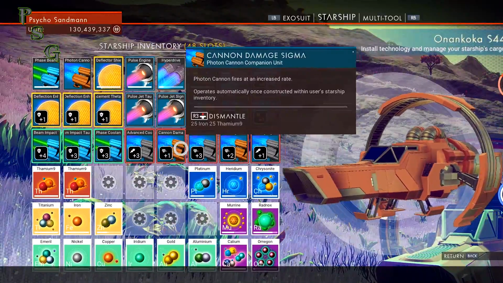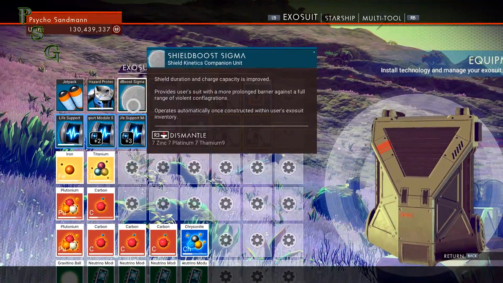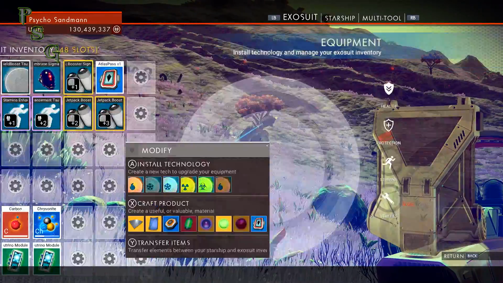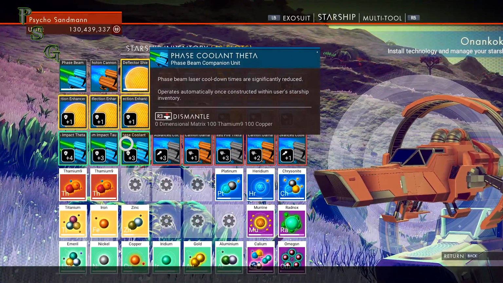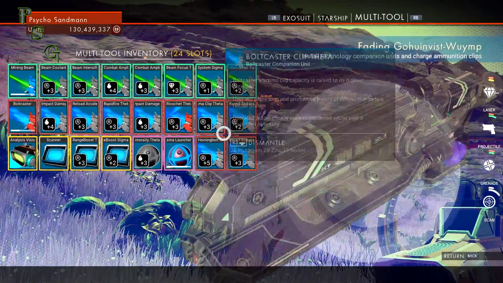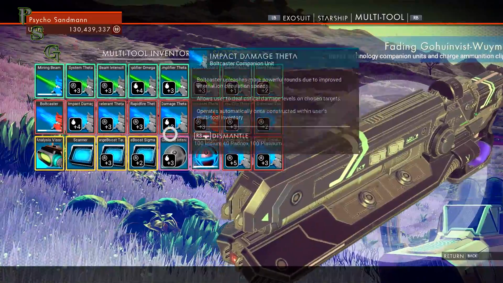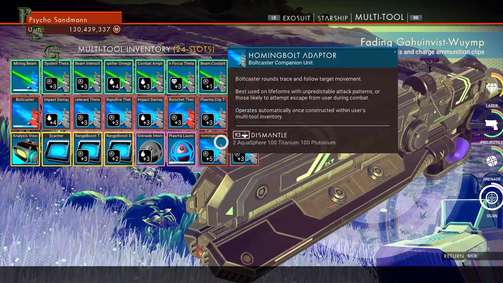Keep your upgrades together. I don't know if you noticed, but you can see a white border around my shields. You can see a yellow border around my jetpacks, and a blue border around my life support. If you come over here, yellow around my shields, teal around my phase beam, and red around my photon cannons. And then look at my multi-tool, mineral extraction straight across. Bowcaster straight across. My scanners are all touching. My intensity grenades are touching, and I have a border around each.